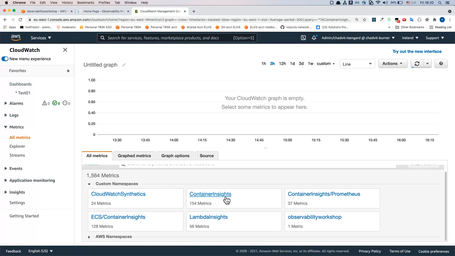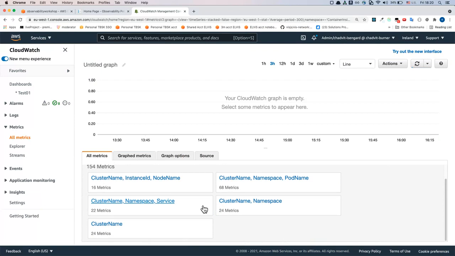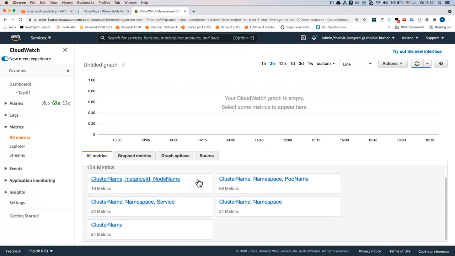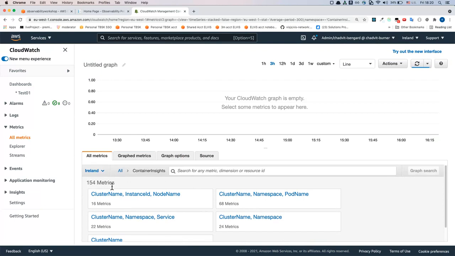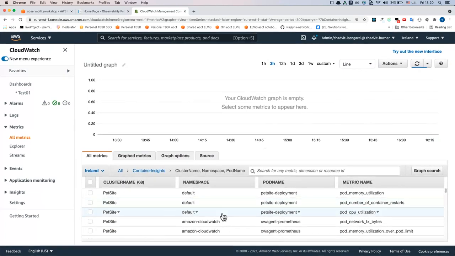So you will see them in the custom namespace here. I'm going to look at one of them, and it's about the container. Then I can click from the namespace into the metrics, and I could dive into the part called dimension. Here's the dimension. And then I go a little bit further into the metrics themselves.